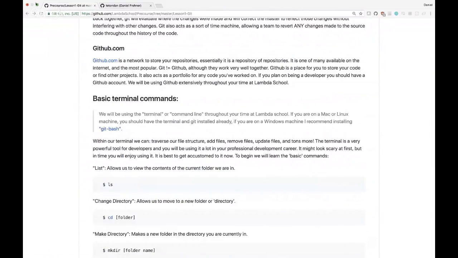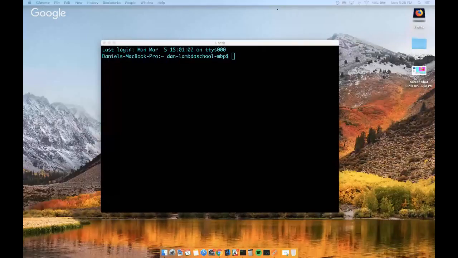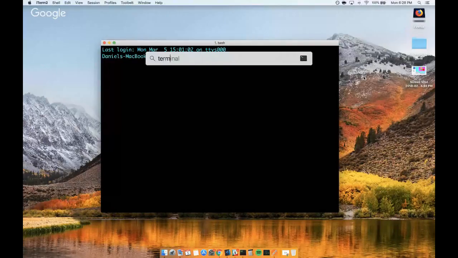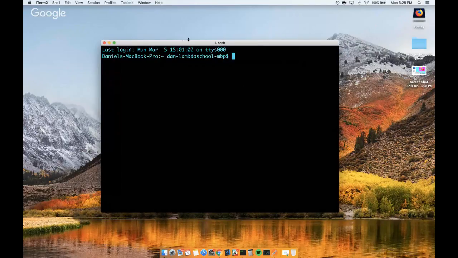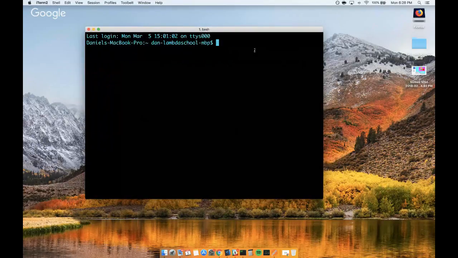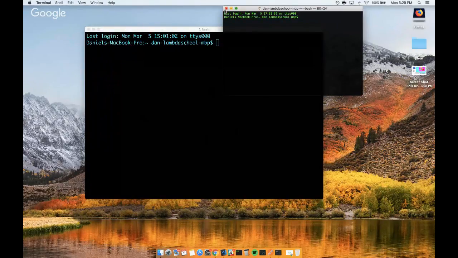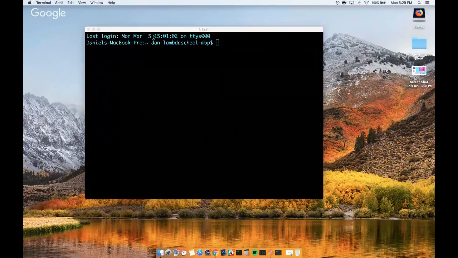So let's talk about terminal commands. For those of you that are on a Mac, you can hit Command spacebar and type in terminal. You're going to have something similar to this pop up. And this is your bash terminal. You can see right here, bash. You're going to have something really similar. It might look a little bit different. The default terminal is white, but essentially it's going to be the same. It'll have the name of your computer.